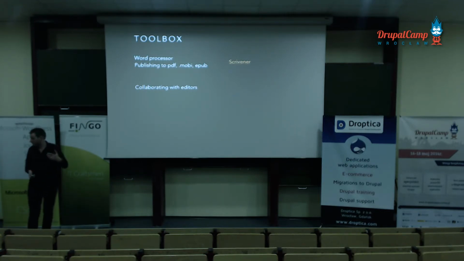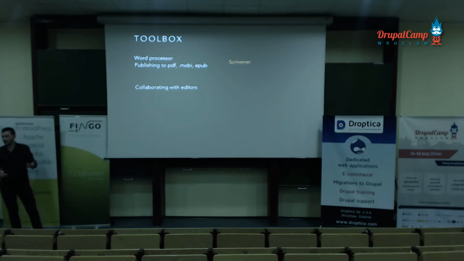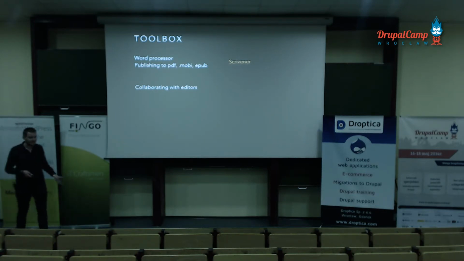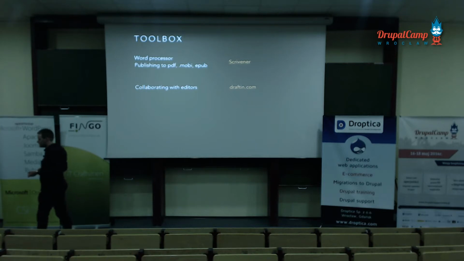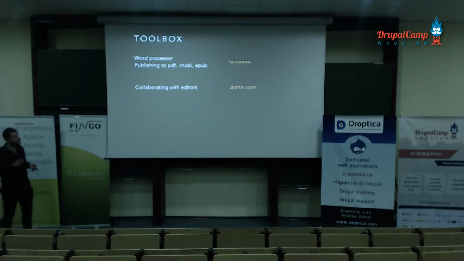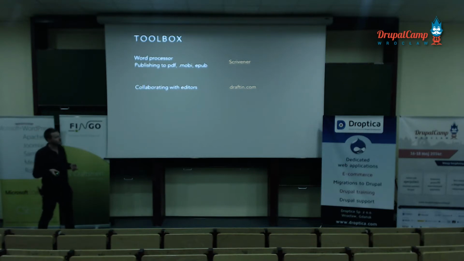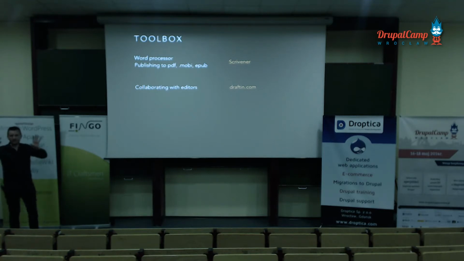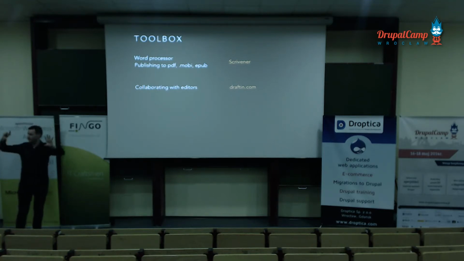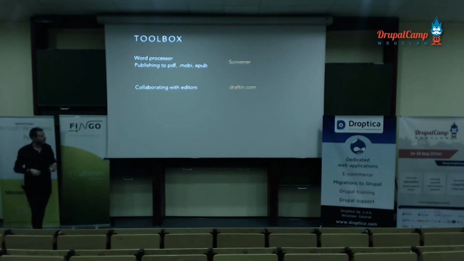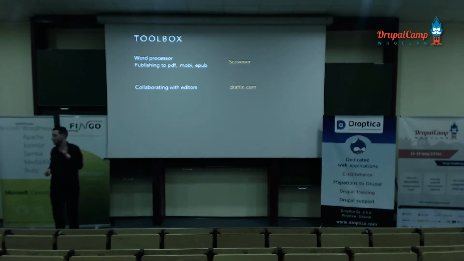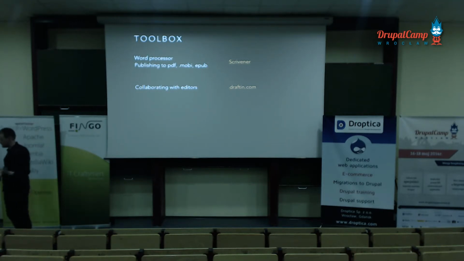Also, when I write a blog post, I get my wife to read it first. She finds any spelling mistakes, any grammatical mistakes, and for those, I use a website called draftin.com. This allows me to put in my blog post, she can go on there, review it, make changes, and then I get a very nice diff. That's got my copy, her copy, and the changes, and I can choose to accept or decline on a line-by-line basis. It's basically a bit like source control, but for blog posts, and you could also use it for the entire book if you want to.